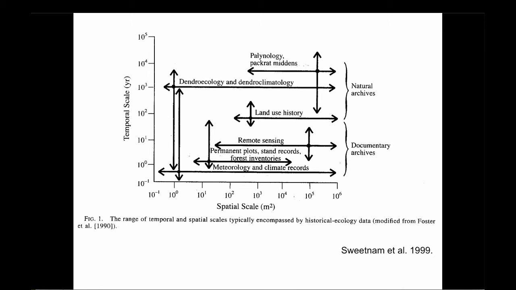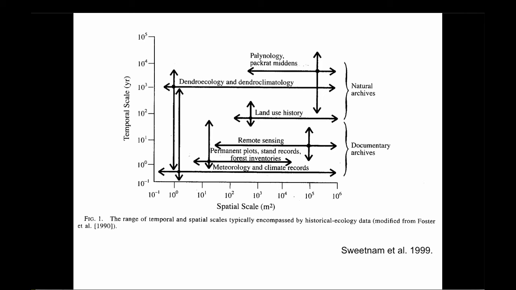And so these different types of ecological data also represent different spatial and temporal scales, and it's really important that you understand these limitations as well when developing your suite of reference conditions. And so for instance, this figure demonstrates some important differences in spatial and temporal resolution associated with a variety of different data sets that are often used to quantify historical ecological information, right?